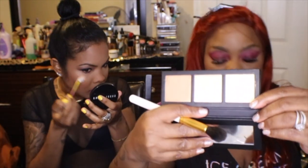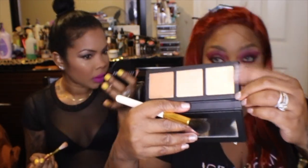So I'm going to show you how it goes. This is Get It Glowing, this one, right? The first one is called Gold Coasting, then Get It Glowing, and Rosy Cheeks. That's this dark shade one right here. I keep getting it wrong. So I'm going to be testing the first one, which is Gold Coasting. That's this one right here. This is from MAC.